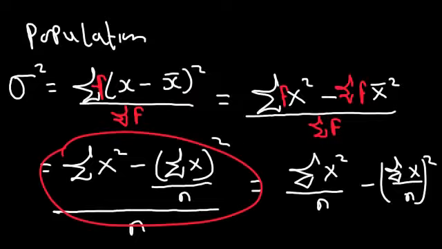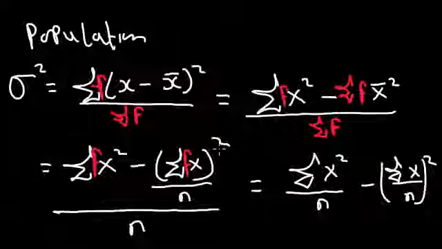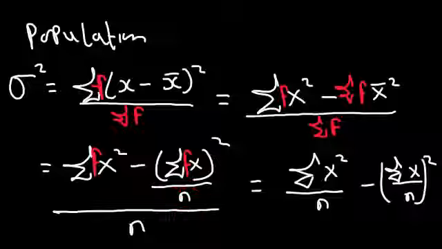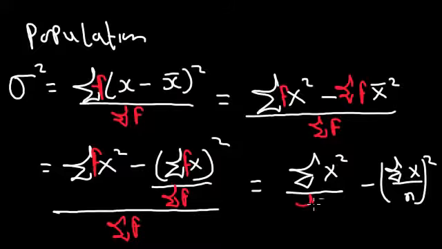Now on to the third one. So instead of x squared alone, we're going to include f. Now for this, instead of summation of x, we're going to include f. So that's just the difference between the formula for the grouped and ungrouped. Now for this, instead of n, you turn to summation of f. Likewise this, summation of f. Now for this, get rid of it, put summation of f rather. Now f is going to be here, f will also be here, and lastly, summation of f will be here.